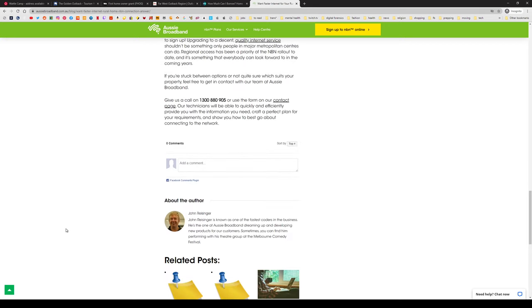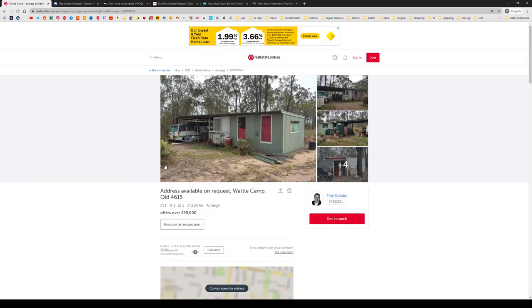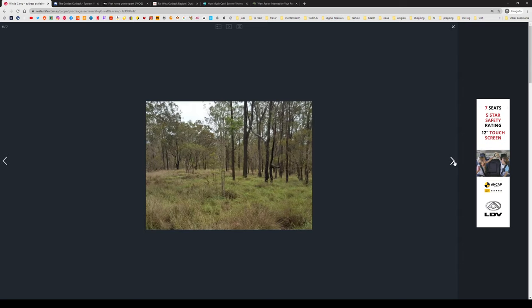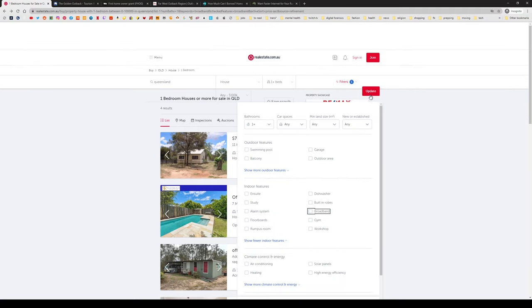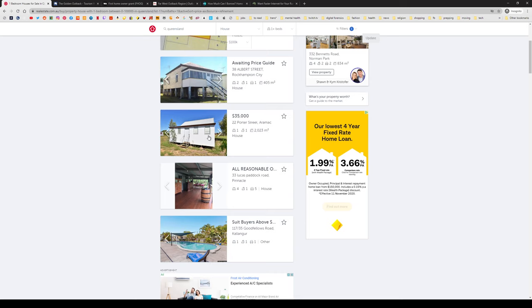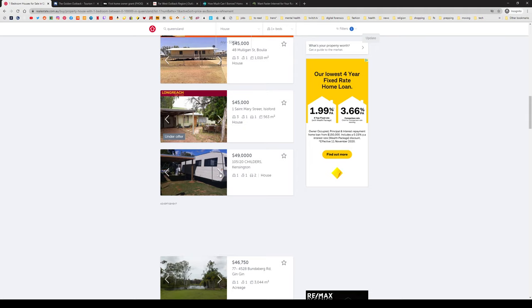Oh, it's been covered by the government. So there is a way to get broadband using the satellite. So it's not completely slow. So I don't have to say, oh shit, this doesn't have broadband anymore. That's probably how this person is getting it, because they're living in the middle of nowhere, so obviously they have to have some kind of satellite thing. So I don't have to limit myself, because once you click that broadband, the number of properties just drops. See, now it goes up to 222 from 4, and you got more of an option. I just have to check, hey, can you connect broadband to this place?